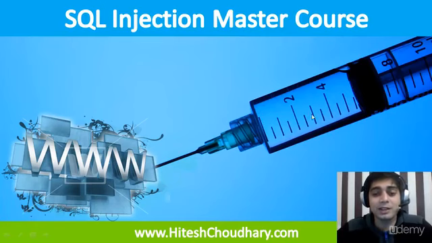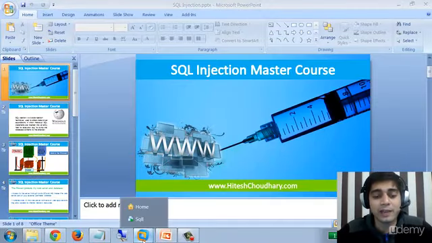So let us proceed on this video. In this video we are going to focus on what we have learned in the previous video. In the previous video we learned how we can ask the database questions in true and false format. In the previous videos what we were doing is very simple: we were trying to ask the database, hey, give me the name of the database. So the database was eventually giving us all the values, saying, hey Hitesh, this is the name of the database. But in this case we have got a different scenario, and let us try to find out what we have.